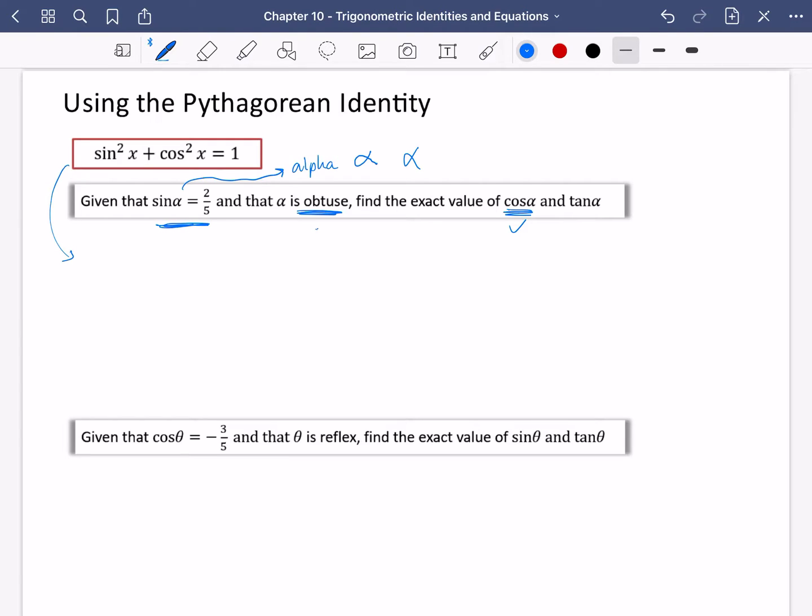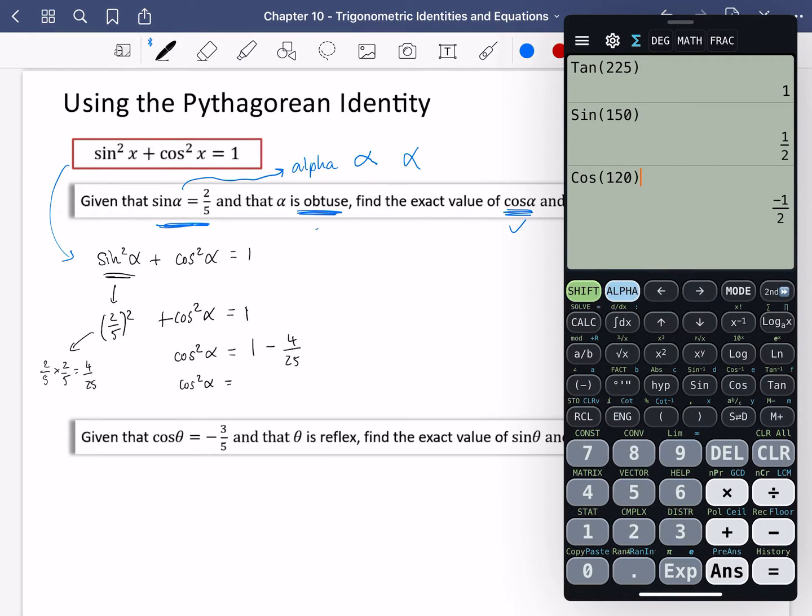Well, I've got this identity now that sine squared x plus cos squared x equals one. Doesn't matter that I switched from x to alpha or theta. So I'm going to use the fact that sine squared alpha plus cos squared alpha equals one. And we know that sine alpha is two fifths. So I can replace this with two fifths squared plus cos squared alpha equals one. And so cos squared alpha equals one minus four over 25, because obviously two fifths squared is two fifths times two fifths, which is four over 25. I'm feeling lazy, although we could easily do this in our head.